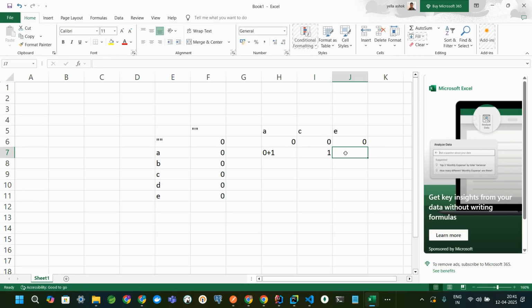So let's continue this code. If you see, a and e are not matching, so simply take the max of these two. Because what it means is, when a is not matching e, suppose you remove a, that is an empty string with ac, what is the maximum value? That is 0. If you remove e and ac is compared with a, what is the maximum value? That is 1. So either this one or this one, we need the longest common subsequence, that's why I'm taking the maximum value of these two.